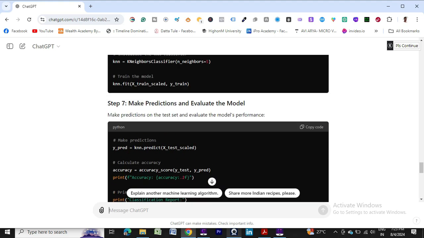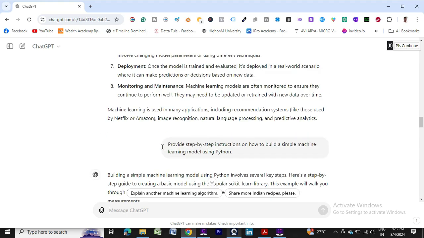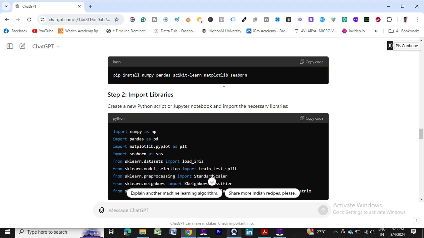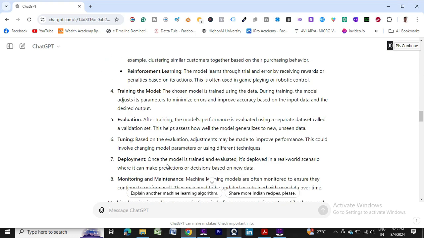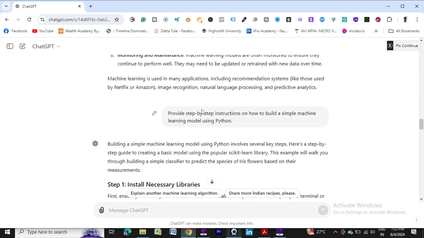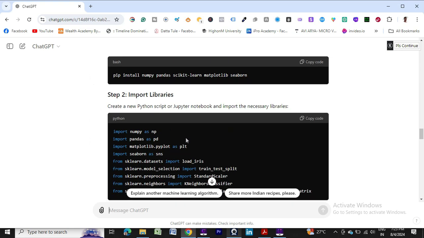So see how the quality is. It has given me the step-by-step formula. Instead of this, I asked it to explain machine learning, and now I have given more detailed information about machine learning in Python programming, and a step-by-step guide I wanted to know. So in that case, step 1, step 2, likewise it has been broken down.